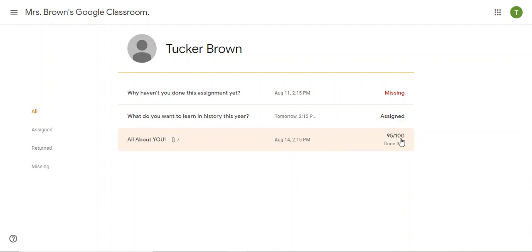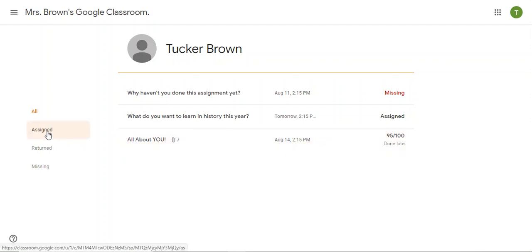And you'll notice right here that the teacher has already graded the assignment, so you can see the grade right here. If you were to click on it, you would be able to see any comments or feedback that the teacher also gave along with the grade. You'll notice underneath the grade that this particular assignment had been submitted late. If you see the done late right here, that means that the assignment was submitted after the actual due date.